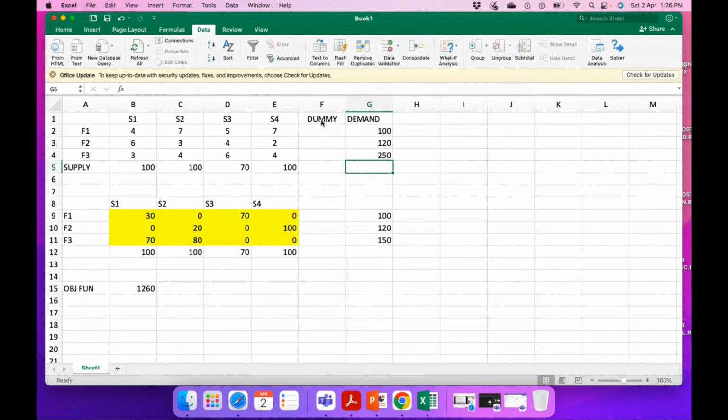So if you want to see the total, this total is 470 and this row total will be 370. So the difference is 100. So I'll insert that difference here and make it balanced. Note there are no coefficients in the transportation cost matrix. Okay. So the dummy comes here also.